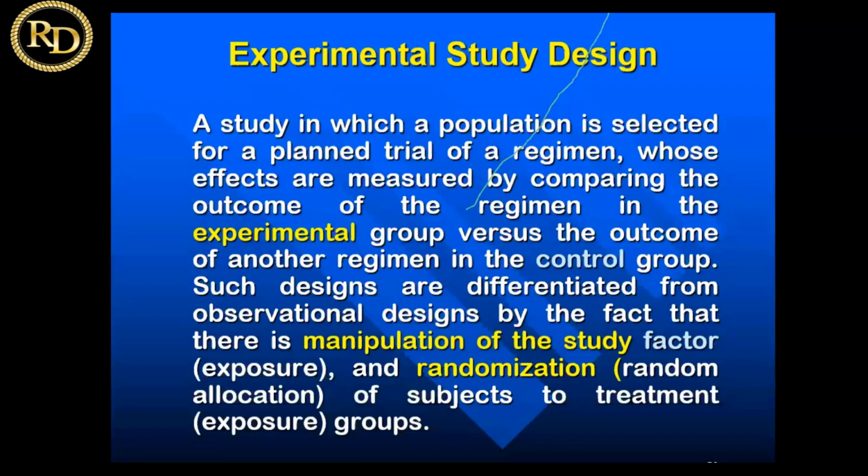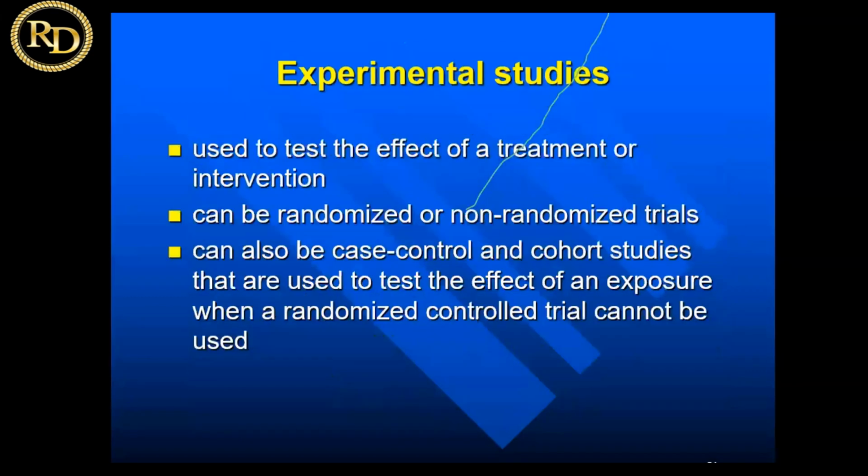Now look at a teaching technique in the classroom. You introduce, you can say, this method that we call the PowerPoint method, and one is just a chalkboard method. So in the experimental you are introducing a new method, that is a kind of manipulation. And then the randomization, or the random allocation of subjects to treatment or exposure groups. An experiment where there is randomization will be called a randomized control trial. Where there is no randomization, that's a non-randomized control trial.